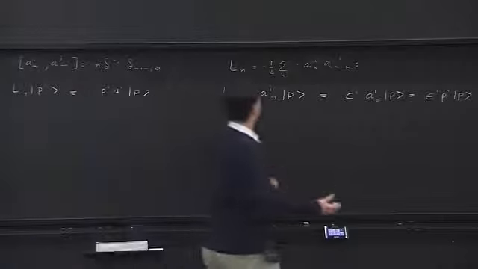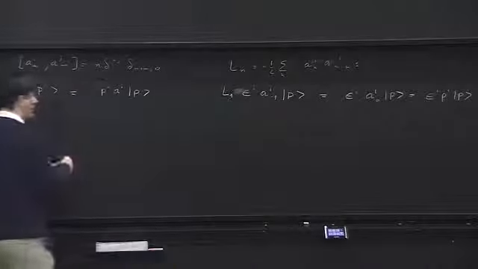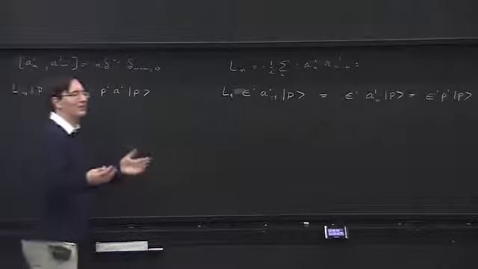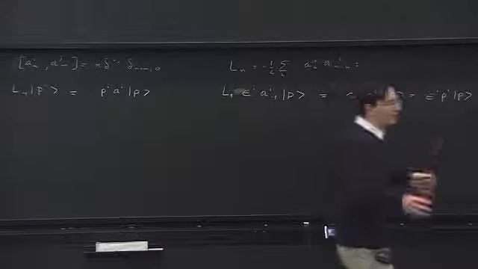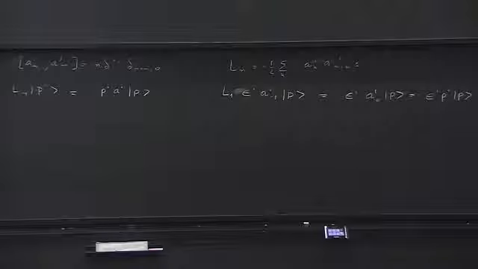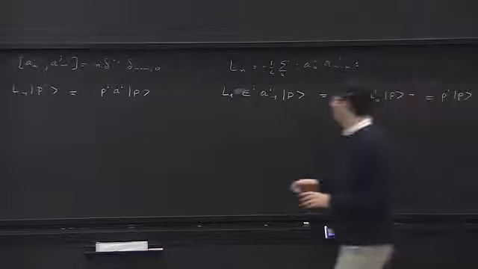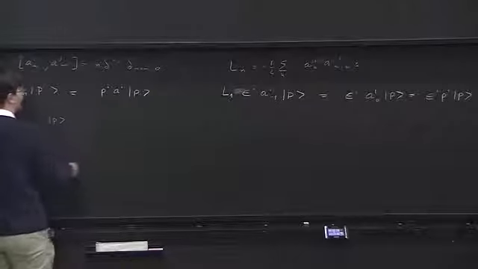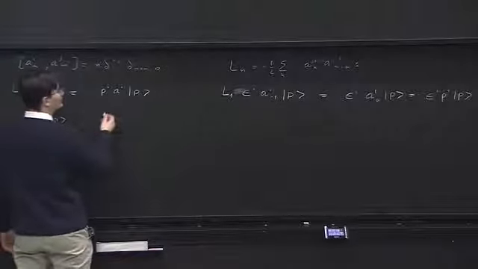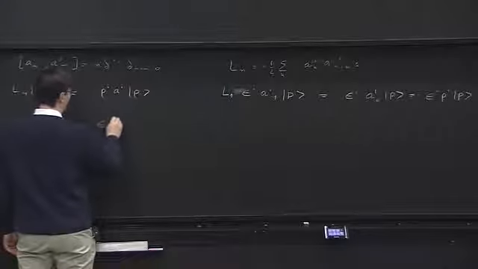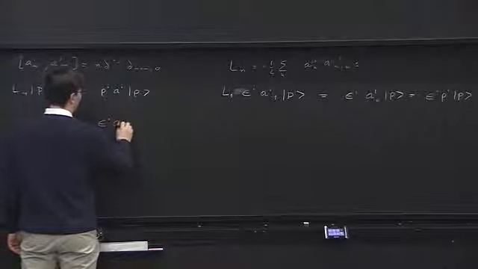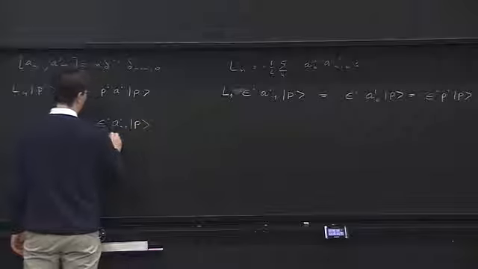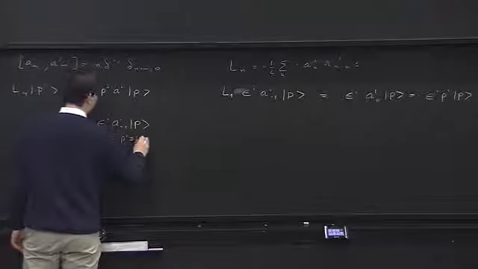And so on. You can start checking for all the states that you can build out of A, which ones are primaries. So you can decompose your space into what are called Verma modules, which are the towers of states generated by the action of the L's over a primary. So we find now a bunch of primaries: P, and A minus 1 P with epsilon_I p_I equal to 0.